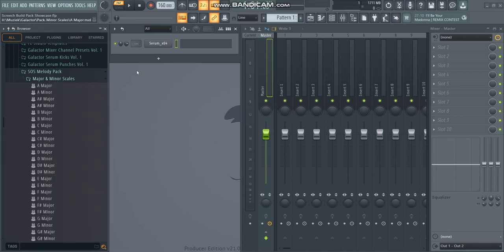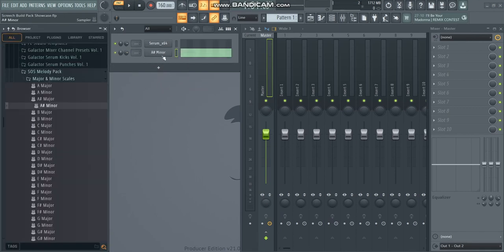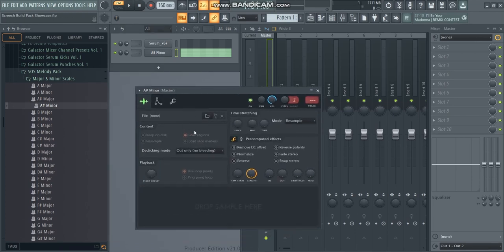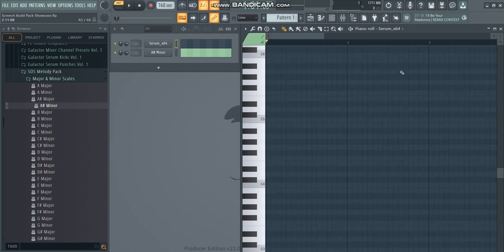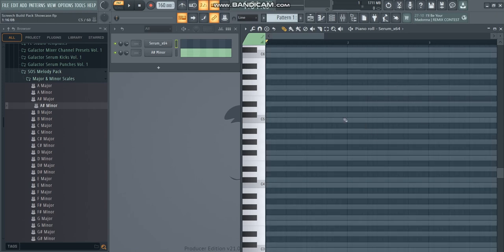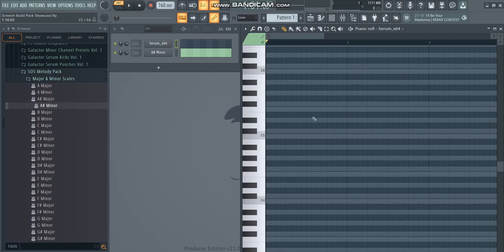Let's say that you want to create a melody or a chord progression in A sharp minor. What you do is you simply load it in here, and it loads up with an empty sampler, so it doesn't generate any sound. And then you simply go to the piano roll from the sound that you want to create your melody or chord or whatever in, and then you see these highlighted notes over here, and these are the ones that you can use while making your melody or your chord progression. If you don't see them, by the way, you can hit Alt V, the shortcut, to turn the ghost notes on, and then it's like a little assistant to make sure that you stay into the right scale and that you use the right notes in the project that you're working in.